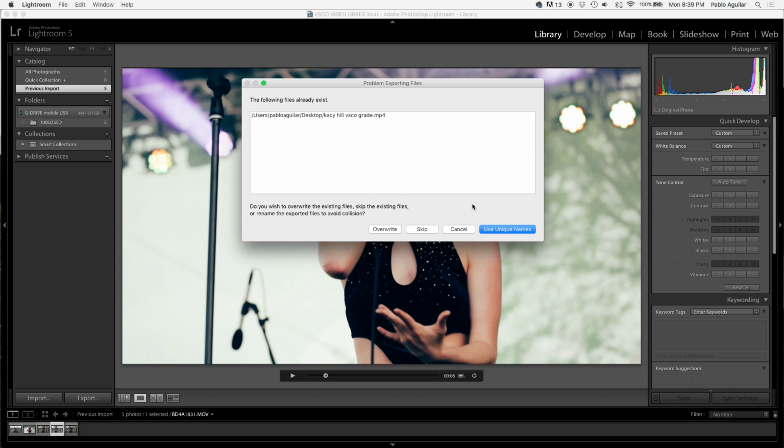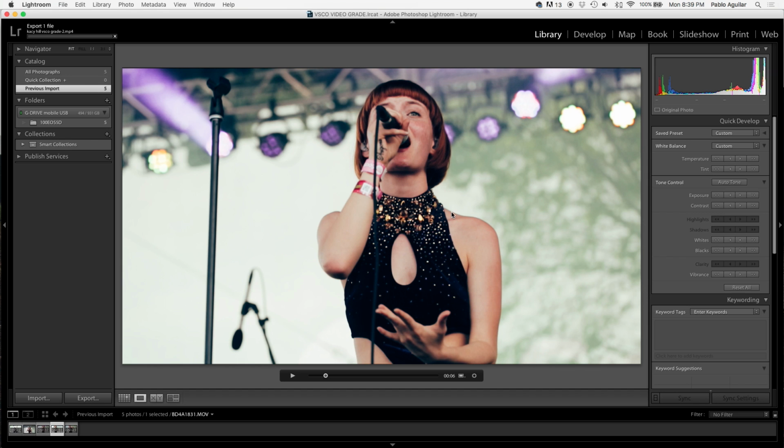So once you have that, go ahead and export, and then just wait for that to export, and that's really it. That's the easiest way, but then again, you are limited to options. That's the only downside of it. I don't use VSCO to grade my videos. It just takes way too long to export and to work, and it's just not enough stuff for me.